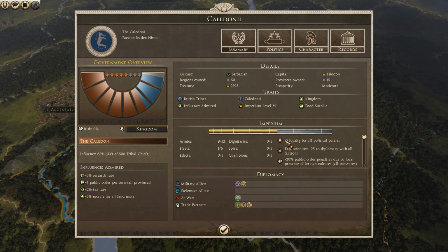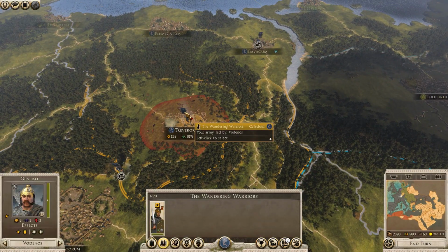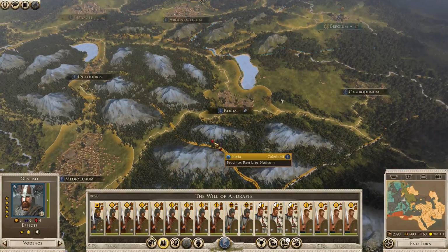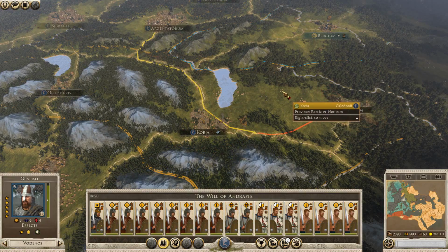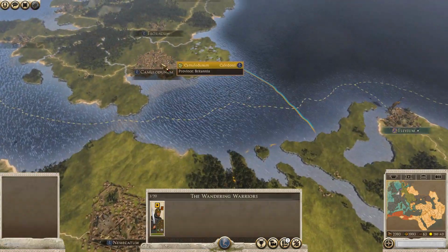Oh, and my Imperium is growing, which is a little bit of an issue, because it's giving me a lot of negativity going on. I would like to disband this guy, but I don't know if that's going to affect our... let's actually bring you over here. I don't know if that's going to affect our relations with them if we disband them like that.